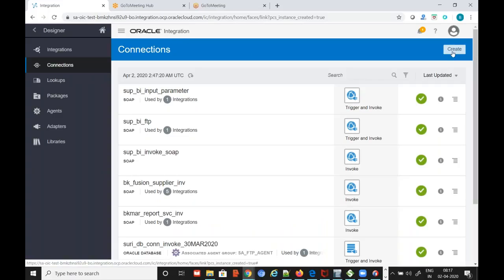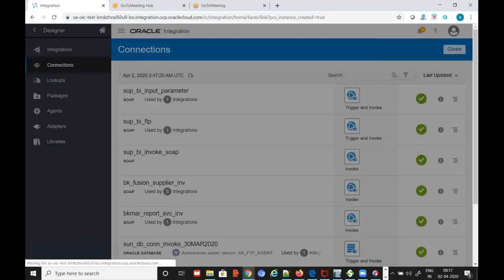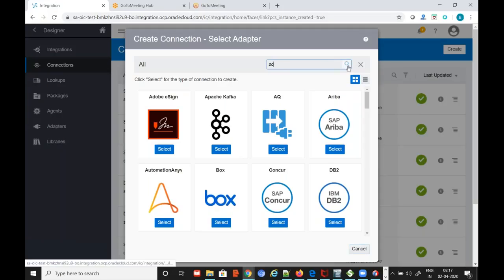Can I use the same connection that I used for the supply report service? No. The web service is different. Even though it is the same Fusion application, it is a different web service, so I cannot do the same thing. That's why I'm creating another connection.